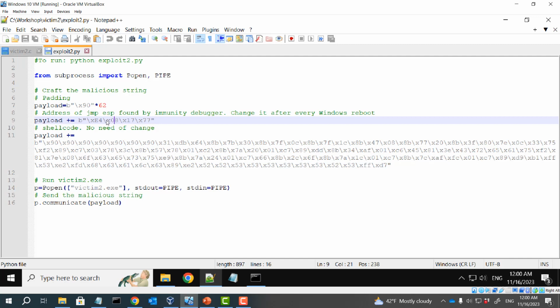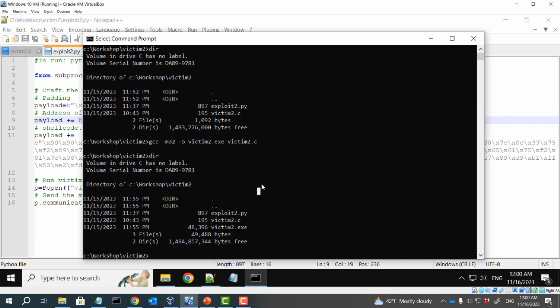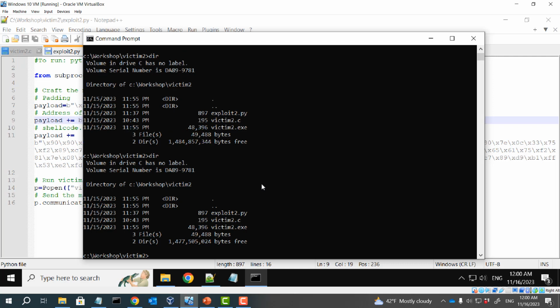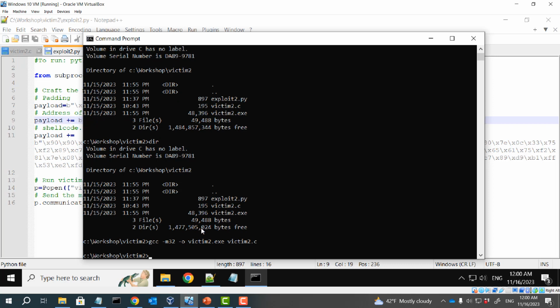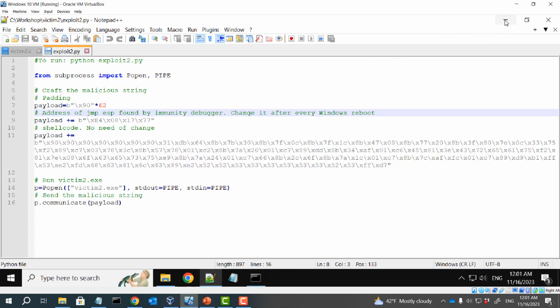So here, let's find out what is the address of jump ESP we can find. What I'm going to do is compile this victim2.c into the exe file. I already have it, but anyway, I'm going to compile it again. So now we got it. Good. So we're going to find the jump ESP.